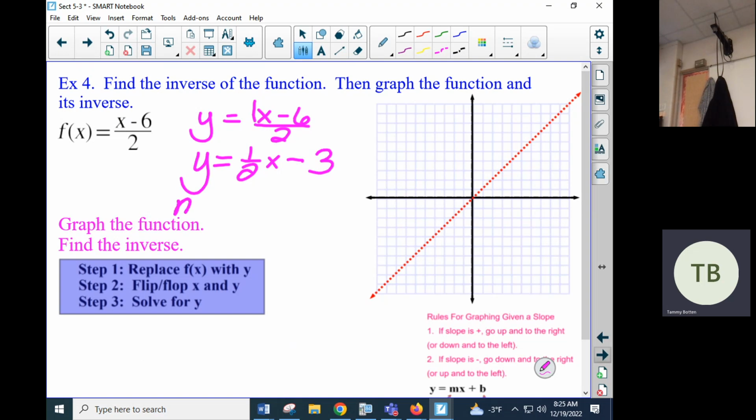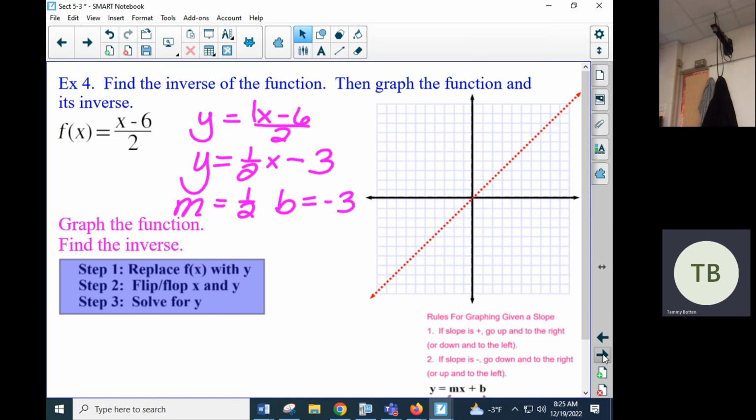So notice our slope is 1/2. Our y-intercept is a -3. So if I go to plot that at -3, I would put a dot, 1, 2, 3, and then my slope is up 1/2. And I can keep doing that. And like I said, when you guys do this, especially on the test, I'm picky about graphs, so make sure you have a lot of points and you use a ruler.